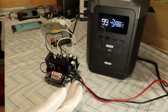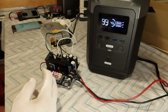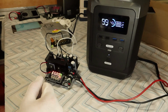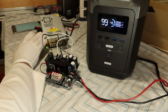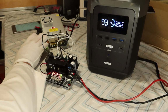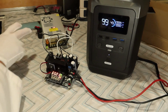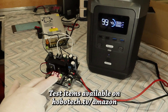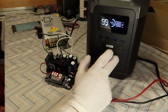Now we're going to perform the max rate input test. So we're going to determine what's the maximum voltage you can put into this before it shuts down, and what's the maximum wattage it'll take before it either cuts off or shuts down. So in the back here, I have this 500 watt power supply. It provides 10 amps at 50 volts. So we're pumping 500 watts into this Drok voltage booster. It's taking the 50 volts from here and making it whatever I want here. In this case, 65 volts. EcoFlow Delta says this can handle 65 volts of solar. So we're going to test that now.